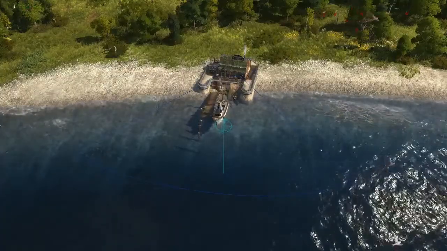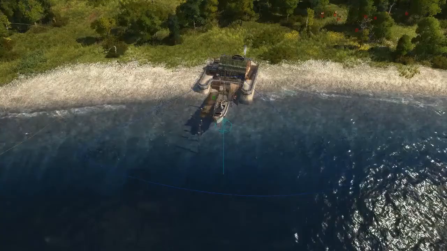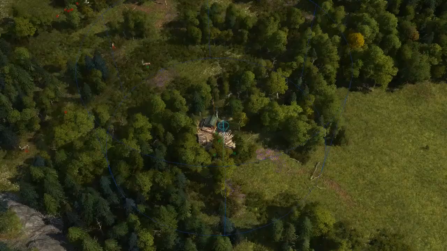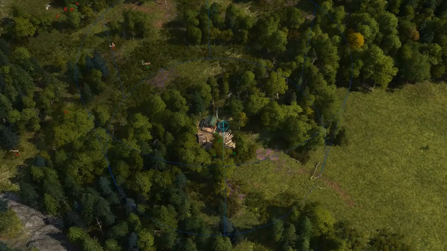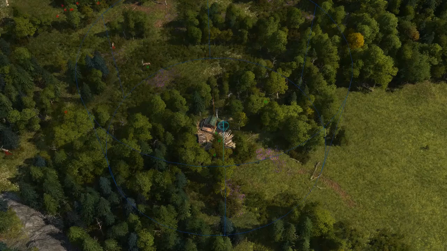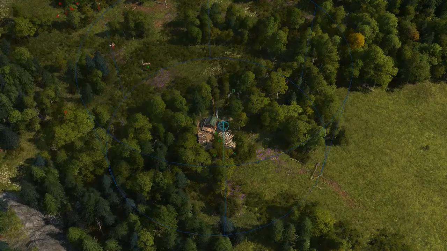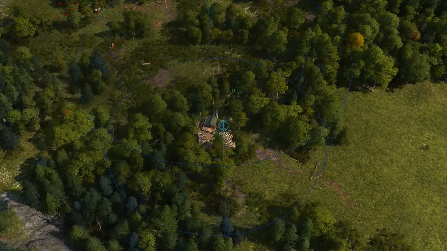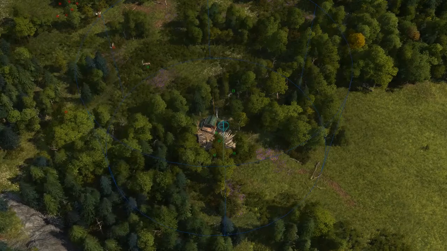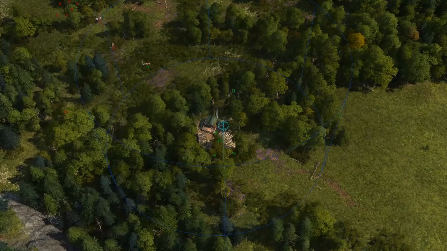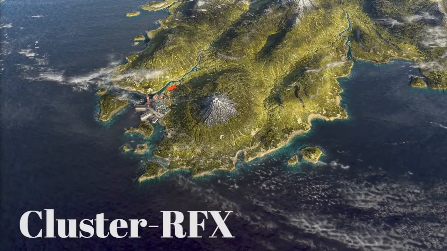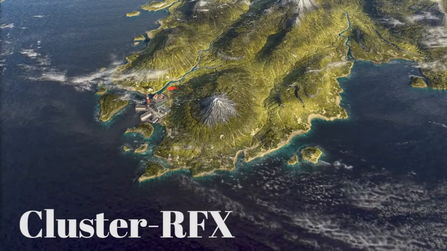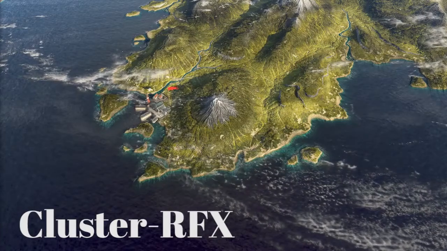RFX allow us to make the game's world richer by adding elements that aren't necessarily represented in the graphics. Depending on the buildings they are used, those ranges can have different restrictions. The combination of the clustering system and the RFX is what results in a clean and informative soundscape.